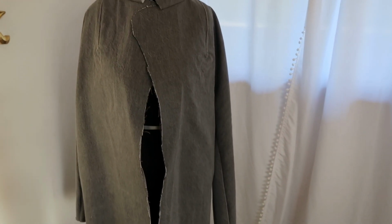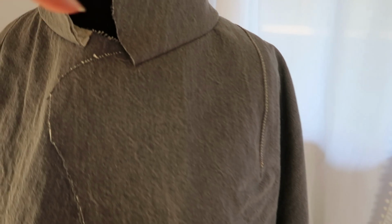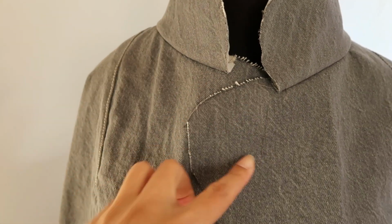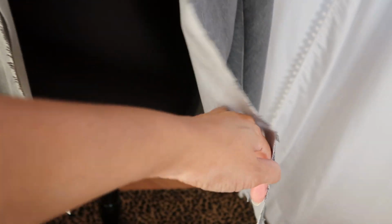Okay, I've got the outer ready, and now I can pin it in place to the lining and attach it all around the collar and the front flap pieces down to the bottom and the hem.